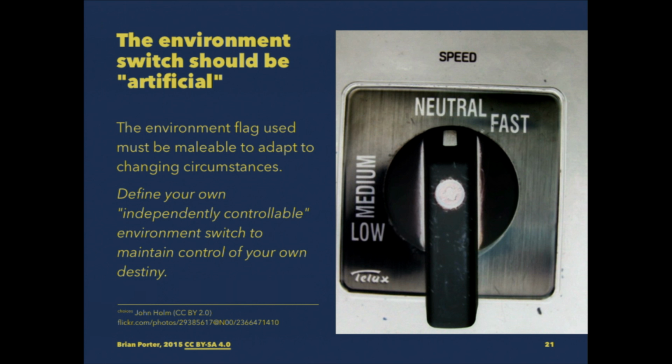It's better to use something that you can define yourself, an artificial switch, because that kind of gives you control independently of what environment this is. In this sense, you kind of want to declare your environment instead of inherit it. You want to say, this is going to be production, and not say, oh, some value tells me that this is production.